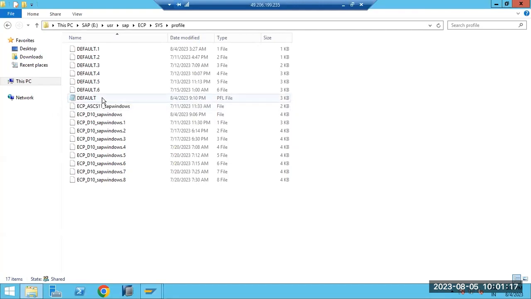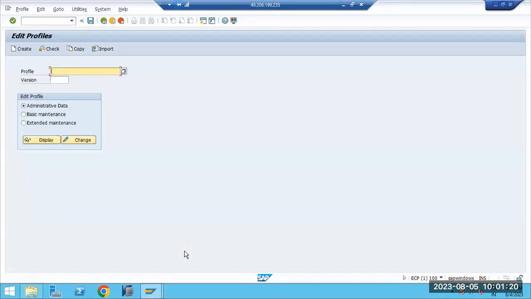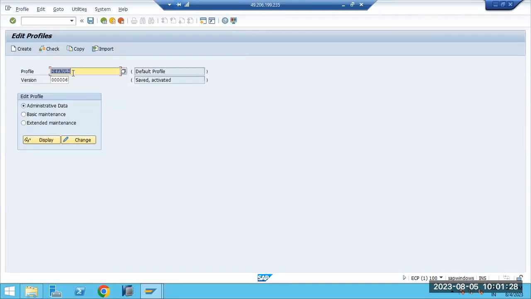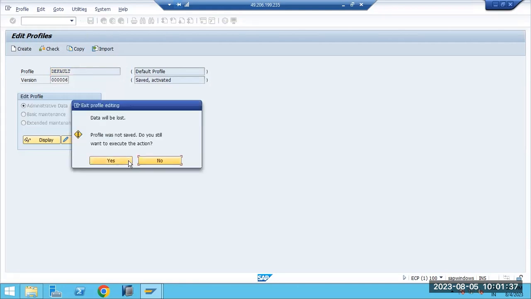So the application was unable to detect the database, even though R3trans -d was working. Sometimes they just save it like that, and that creates the nuisance here.